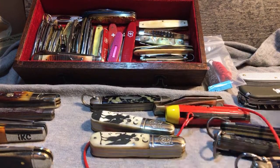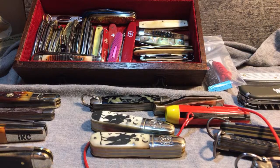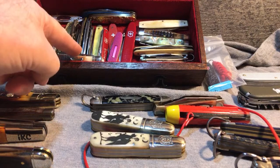In any case, I thought I would take a little time to show off a few things that I'm going to be talking about in the near future, and also just show off a few knives that recently showed up at my door. You see this big box back here.